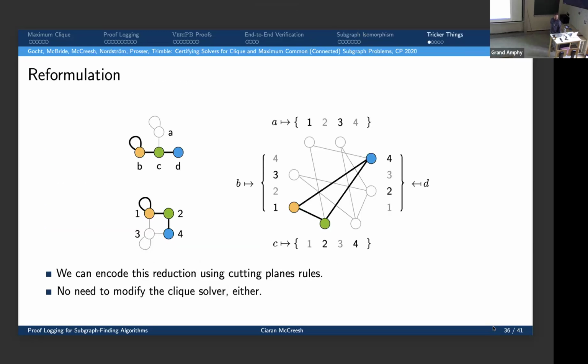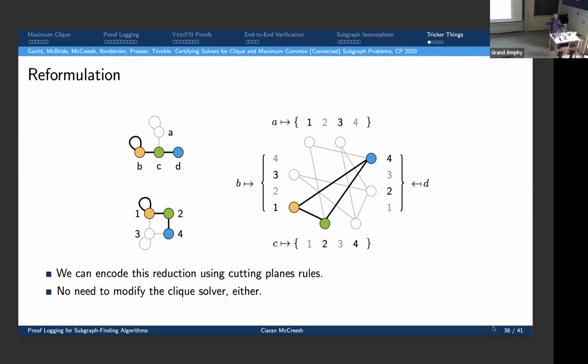Okay, trickier things. There's a problem called maximum common subgraph, which asks what these two graphs have in common. Give me the biggest graph that is a subgraph of both of these two graphs. It turns out the way you solve this in practice is by reformulating it as a clique problem. So given these two, you somehow product them together to get this graph. You find a maximum clique in this graph and it gives you the solution here. We don't need to use this as the encoding.